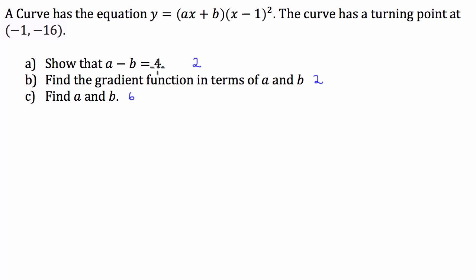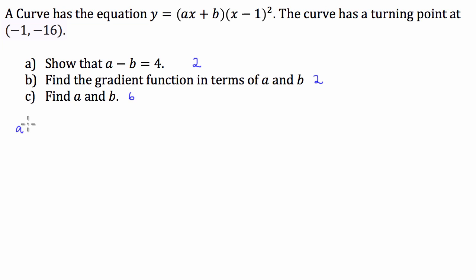So the way that we're going to do this is because we've got y, we've got x, we've got a, we've got b, we've got 4 variables in this equation at the top. We need to have an equation in terms of 2. So what we can do is substitute in the fact that when x is equal to -1, y has to be equal to -16. So we can sub in these 2 points into this function, and do a little bit of algebra to give us a minus b equals 4. So let's get about doing that.